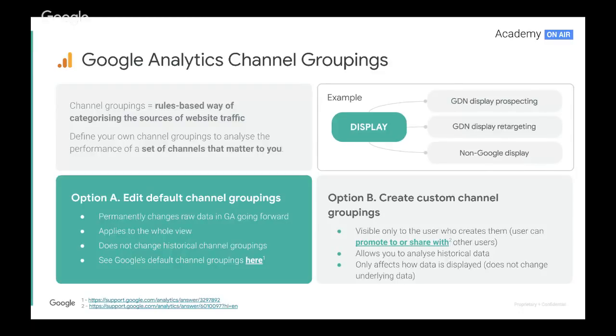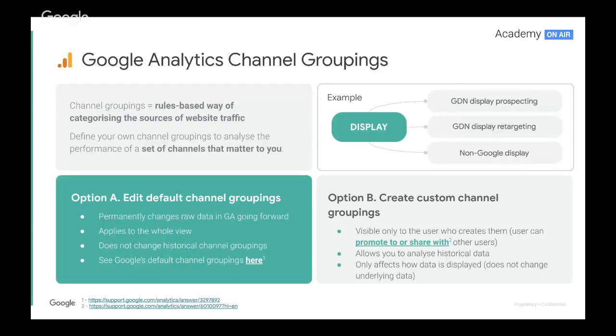However, the thing to note with this is that it's only available to the user who actually creates them. You do have the ability to promote or share those with other users, but by default, it's only visible to you, not anyone else looking at the analytics account. It's also not available to use via the API or in BigQuery.